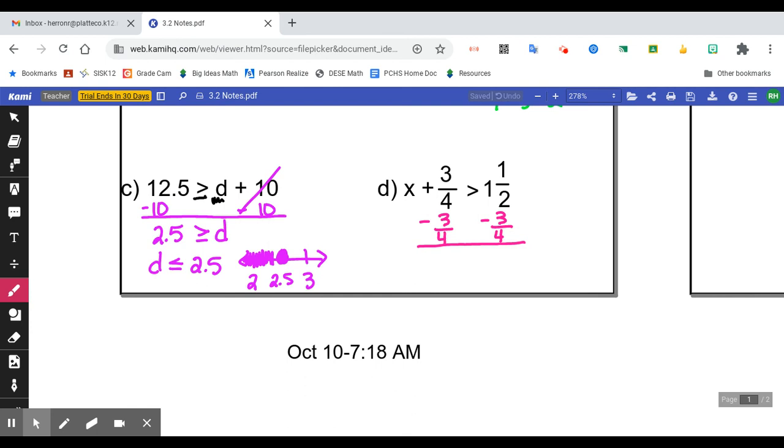Okay, so 3/4 is going to be moved by subtraction. X is greater than, and then we have 1 1/2 minus 3/4, which gives us 3/4 again. Got a lot of the same numbers repeating here. So I'm going to count by ones this time. So I'll do 1/4 again. So let's do 1/2, 3/4, and 1. So then we would have open circle because it doesn't have an equal to, and greater than means we're going to the right.